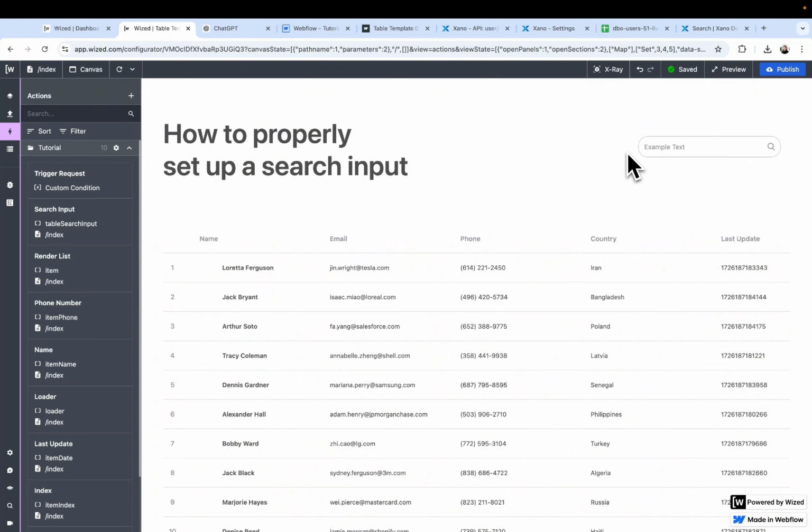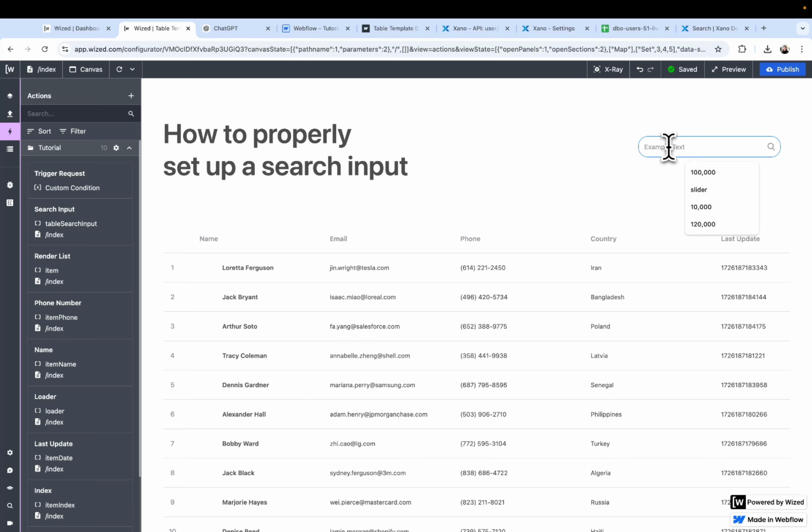But if you have less than 1,000 items on a table, I would suggest not to search on the backend. I would just suggest to filter items on the front end. If you have a table that won't get bigger than 1,000 items, related with performance, you should be fine. And also, whenever you search through the front end, it's instant. This example is for when we're talking about really, really large tables, like 1 million records, 2 million records, even passing, I guess, 10K, you should be using this setup.